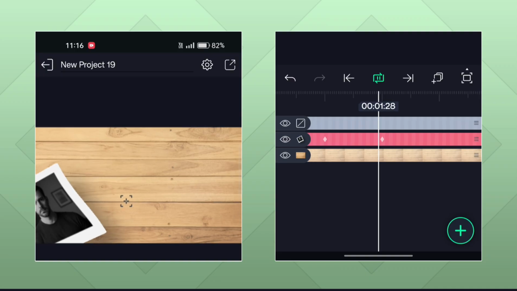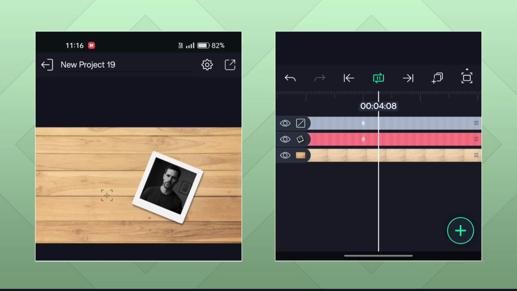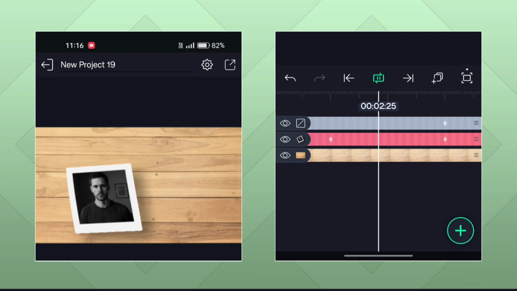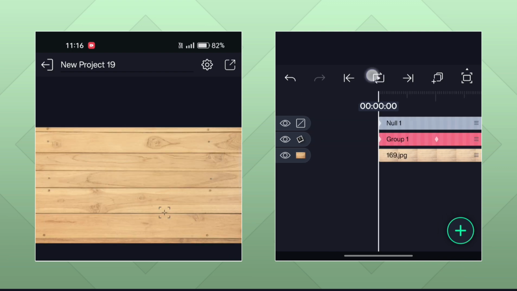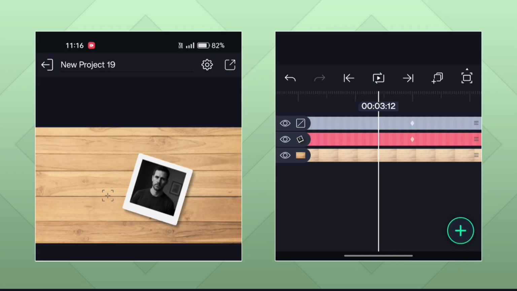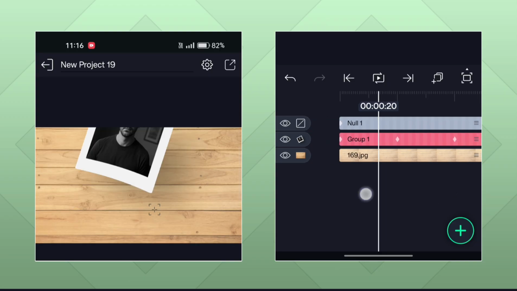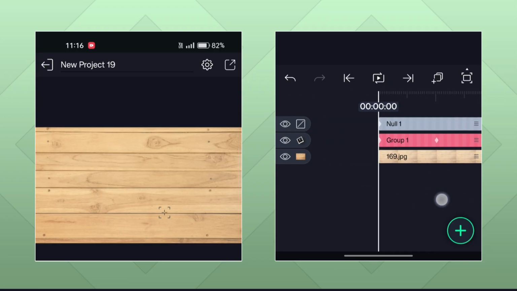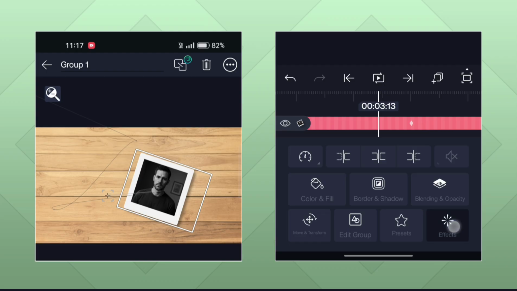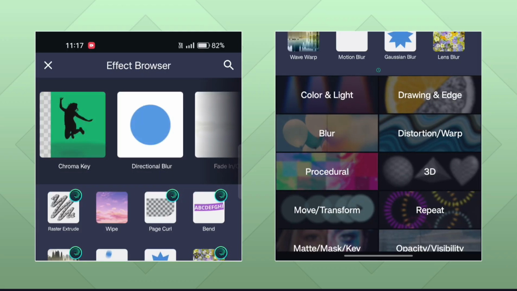Now we are going to create the page curl animation. For that, add an effect called page curl.